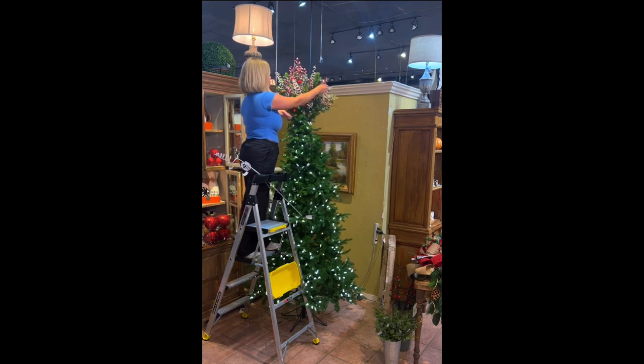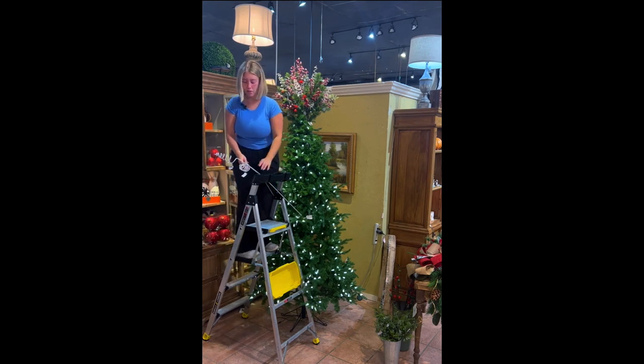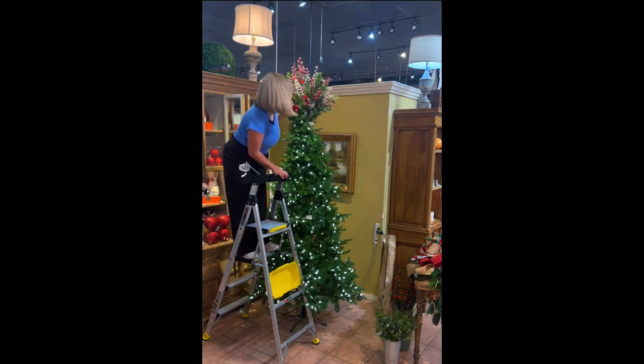And I forget the tree. That is beautiful. Yep. Isn't that cute? So like triangle, triangle. So in a sense, we're making triangles this whole time. And then I'm probably going to put one back here. Kind of low. And then that's going to be around.